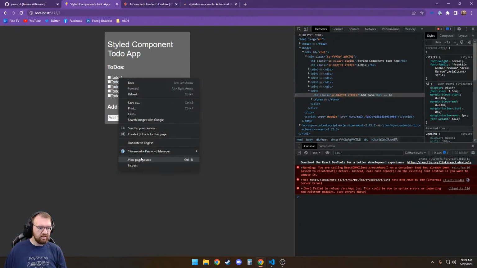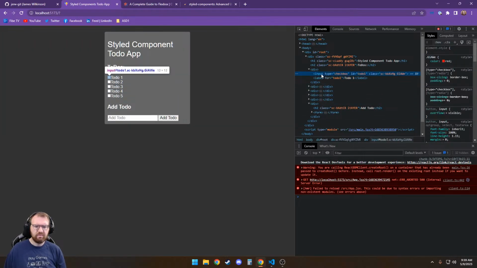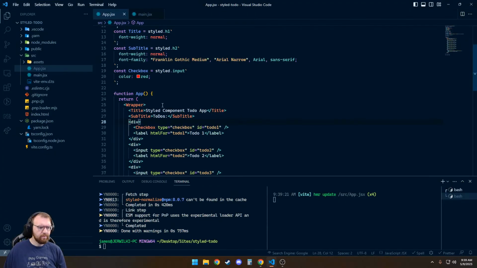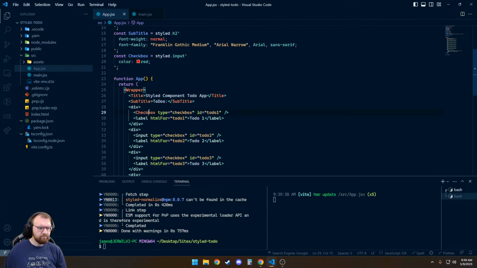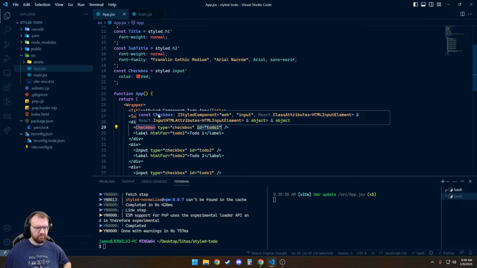Let's just give this a color of red for now. I'll say checkbox. And so we get nothing. We get an error, which is good because I didn't expect that to work.